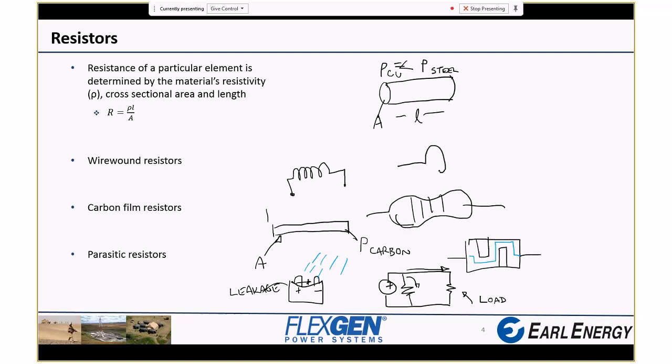they'll wind the wire one way, and then at the end, they'll turn back on themselves, almost negating the magnetic field. The magnetic field created by the turns going one way gets negated by the magnetic field of the turns going the other way. And that way they reduce the inductance of what should be an ideal resistance.